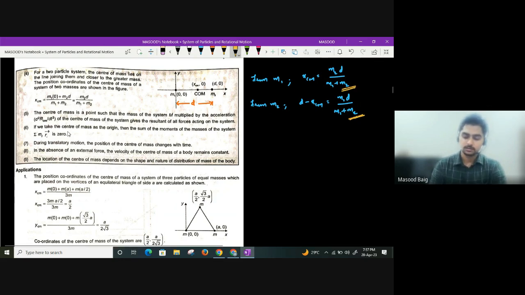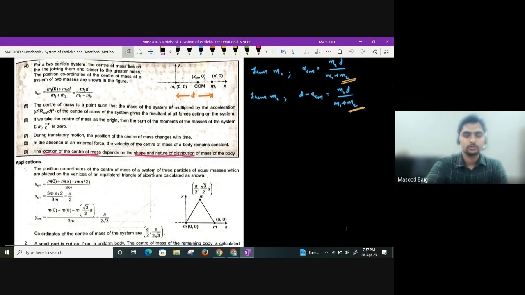Similarly, you can take basic things. The sum of moments of masses about the center of mass is zero. It's very, very important again. And one last important point: location of center of mass depends on the shape and nature of distribution, guys. How is the shape of the object? In the same manner, what is the distribution, whether it is a uniform or a non-uniform distribution. Rest all the 6, 7 points I've told you are the same, guys. Clear, everyone?